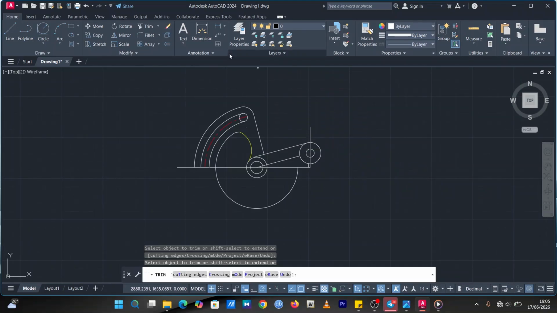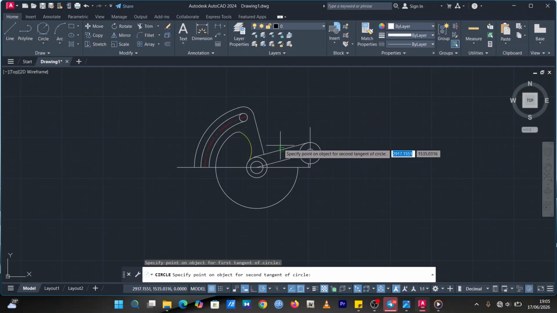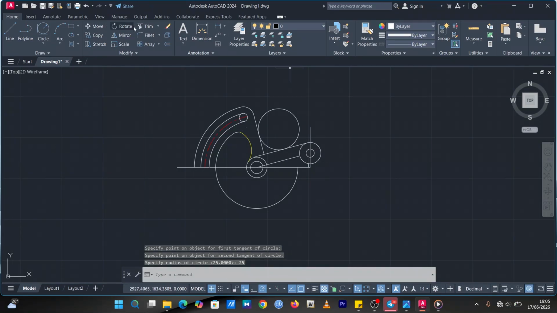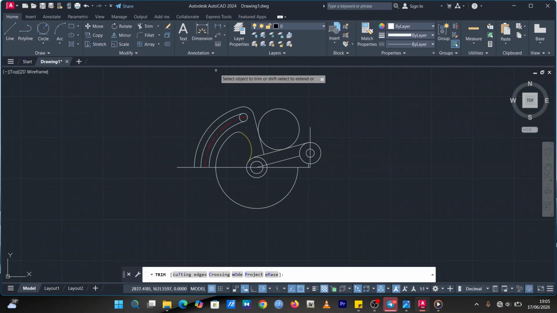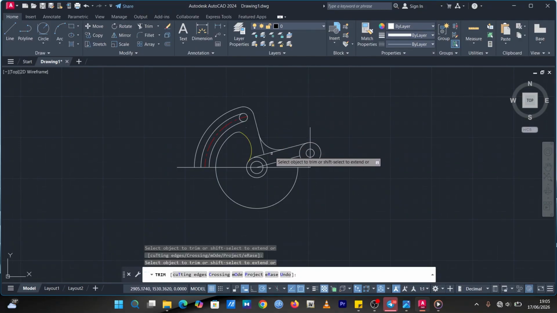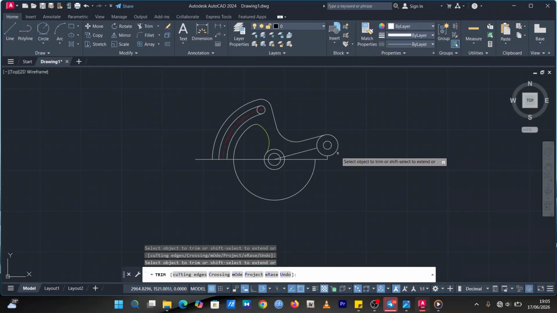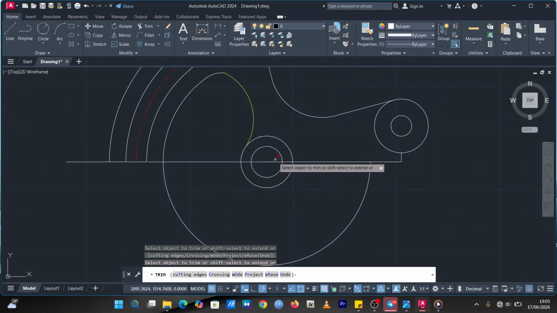So now you pick your tan radius circle, you click here, and then you input 25. So now pick your trim tool again, you trim this side, you trim here. So you are going to end up having something like this. You can trim this side away. Let's trim all this side away. So we are going to end up having something like this. So we trim this line also out, trim this out, and then we trim this out.